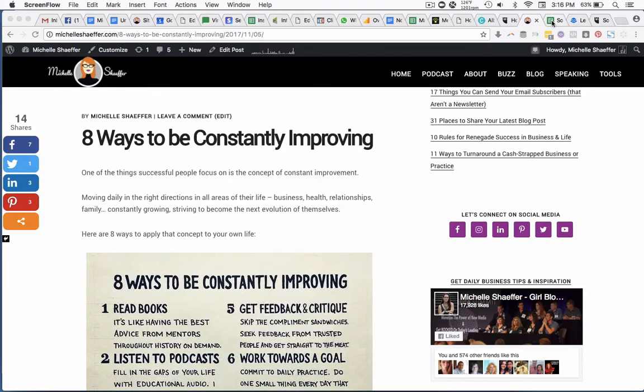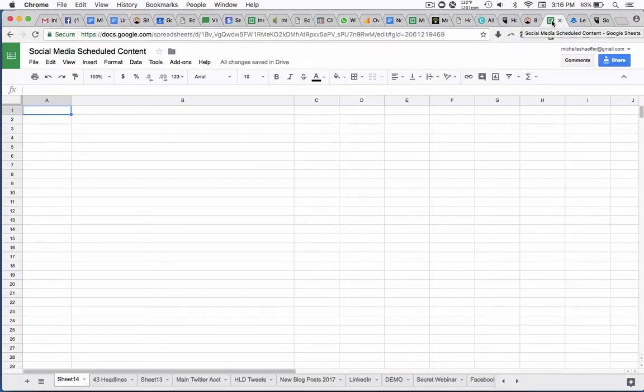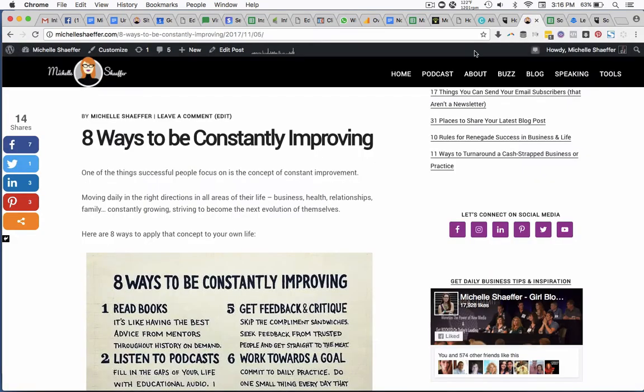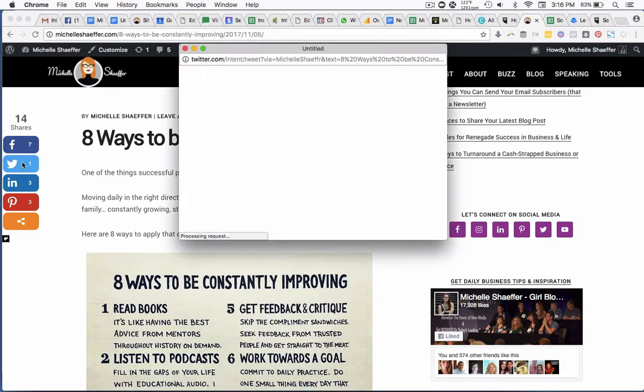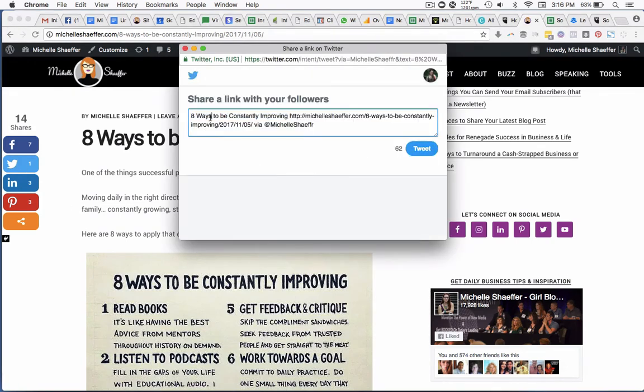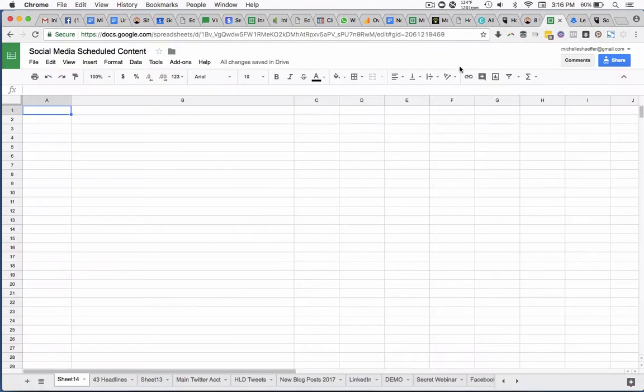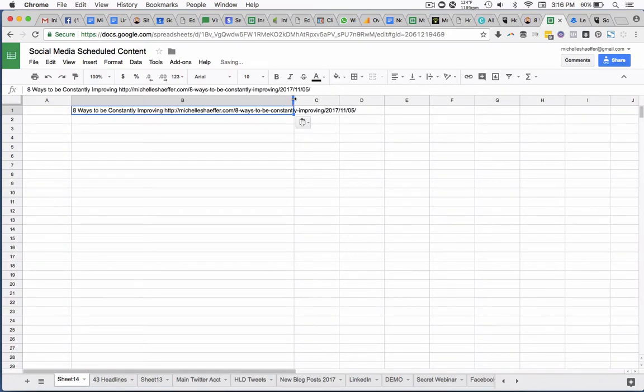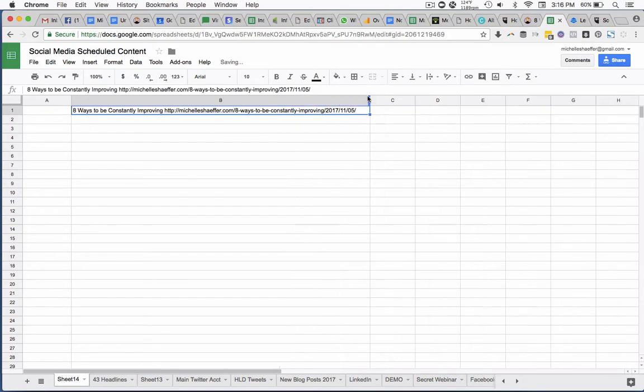So there's a couple of things I do, starting with a spreadsheet. Blank spreadsheet. You can use Google, you can use Excel, whatever works for you. But I'm going to use this to create social media updates. So I'm going to start with, obviously, the headline and the link. So let's grab that. I'm just grabbing it from my little tweet here.